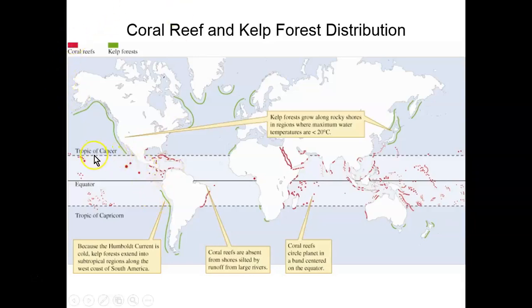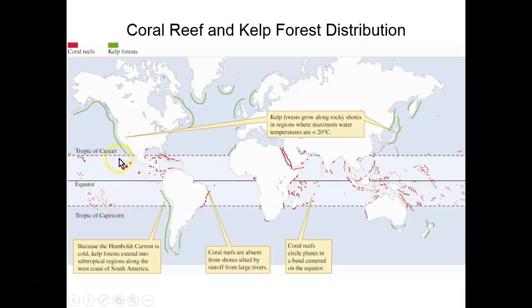So here's the Tropic of Cancer. Remember, that's about 23.5 degrees north, and here's the Tropic of Capricorn. That's 23.5 degrees south. Those are the highest limits that the sun hits directly, right? So the sun will be hitting here in June, and then the sun will be hitting down here in December. Okay? So, and then in the middle, the sun is hitting at the equator, and kind of just because of the tilt of the earth, it's hitting all across this area from June through December.